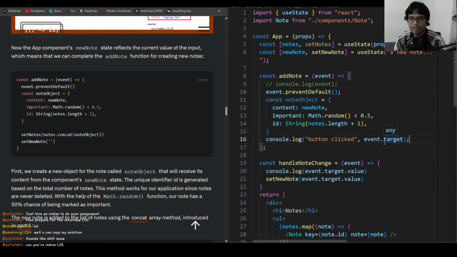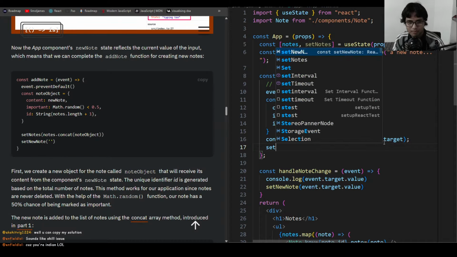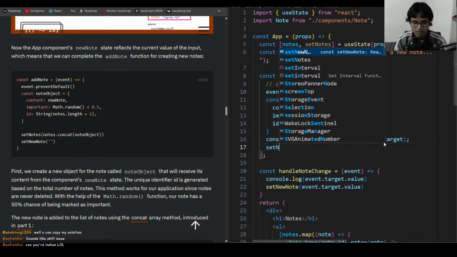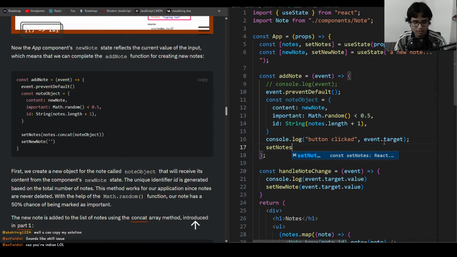Event.target. Set nodes. We are gonna set the nodes.